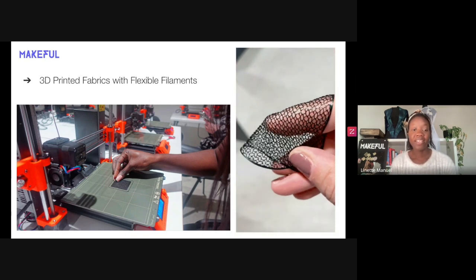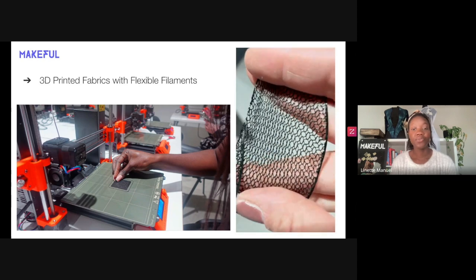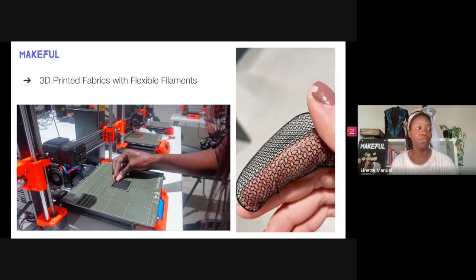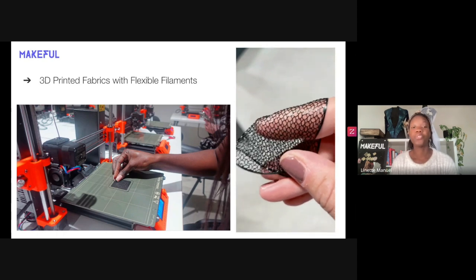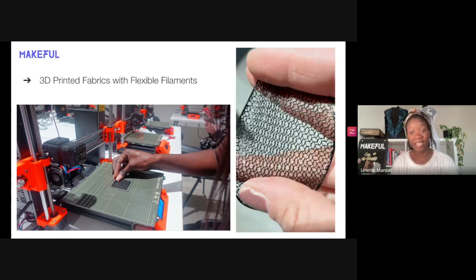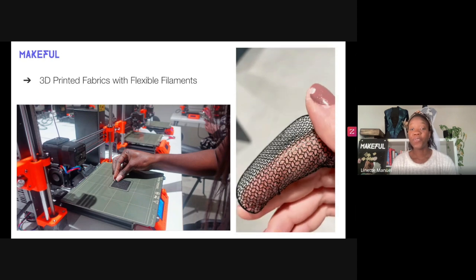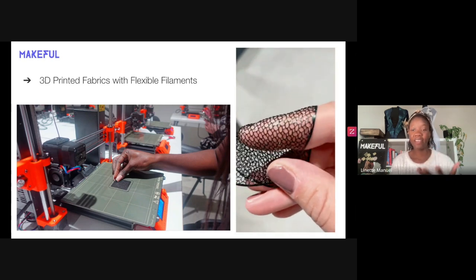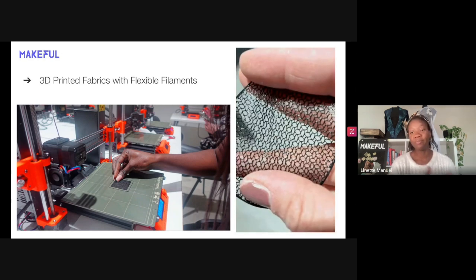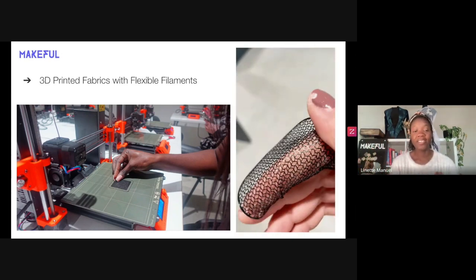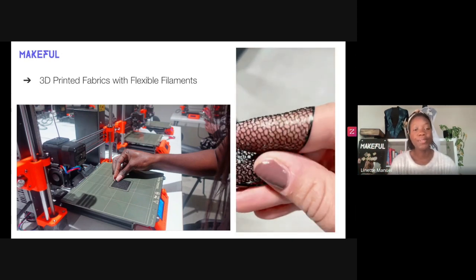It really is an interesting method, because you can reproduce different types of textiles, different types of flexibility and different types of structures, and that can have a different feel. So you're not limited to just one type of textile, but you can really vary depending on the settings that you use.